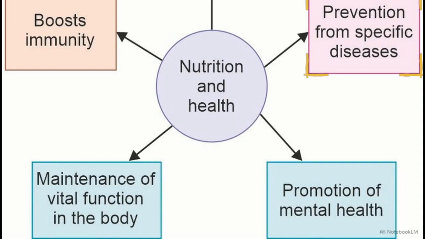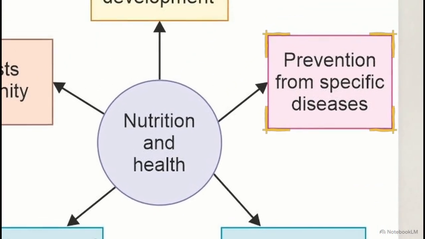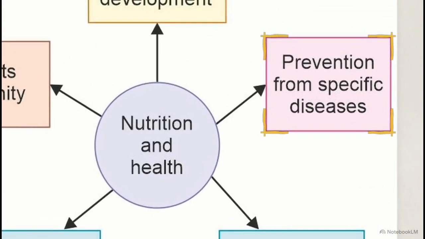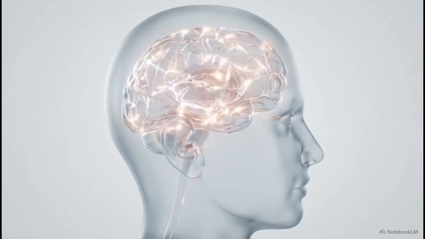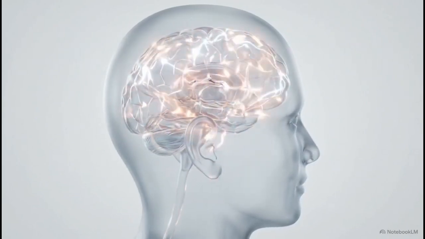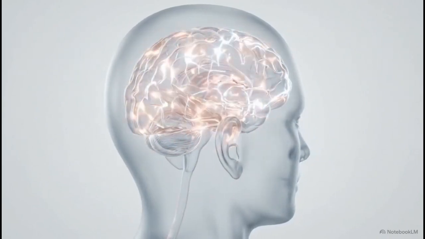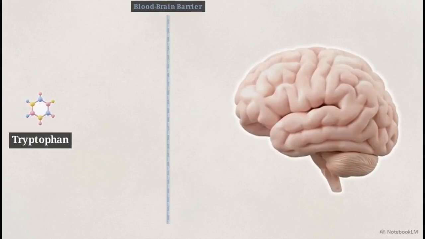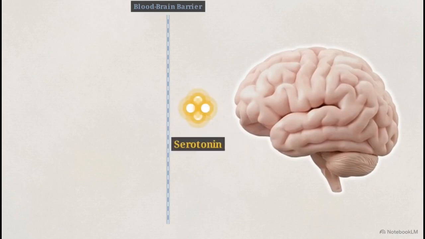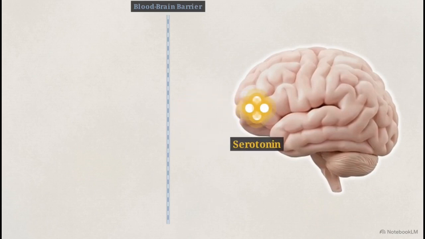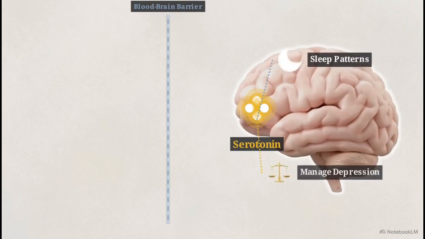Because of this cellular maintenance, balanced nutrient intake directly mitigates the risk of chronic conditions like coronary artery disease and diabetes. But these outputs extend past strictly physical health. Intellectual ability and mental stability are rigidly tied to specific nutritional intakes. Take the biochemical pathway of tryptophan, for example. It is a specific dietary amino acid that the body requires to synthesize the chemical serotonin. That continuous serotonin synthesis is clinically required to regulate normal sleep patterns and manage depression.